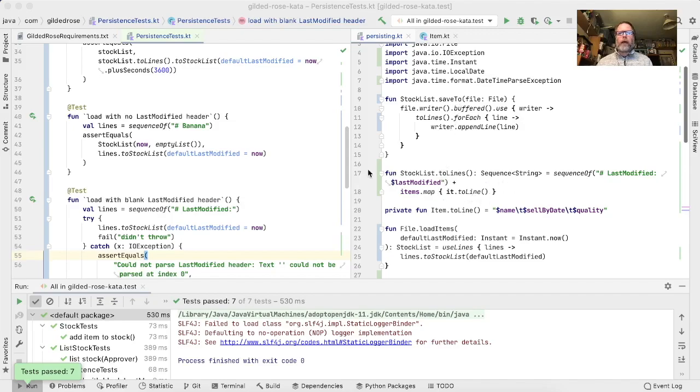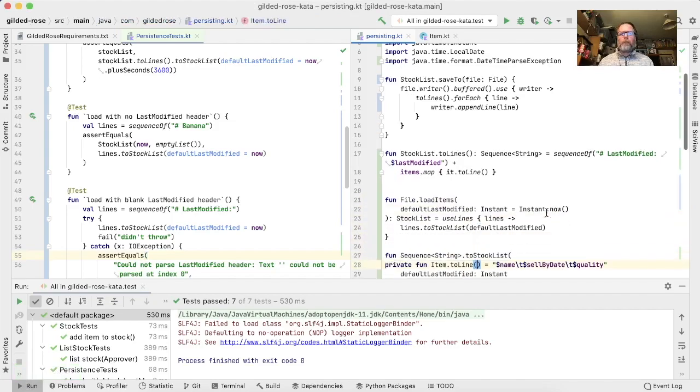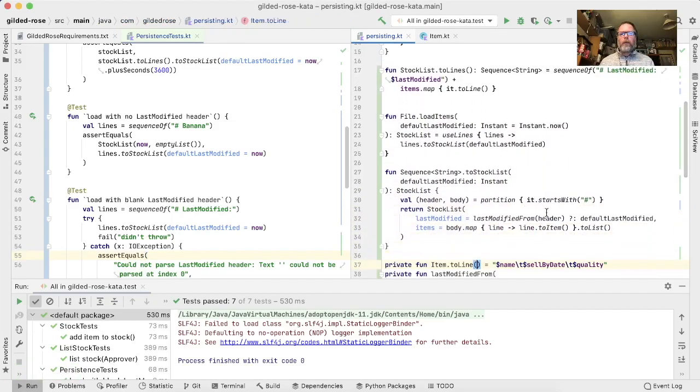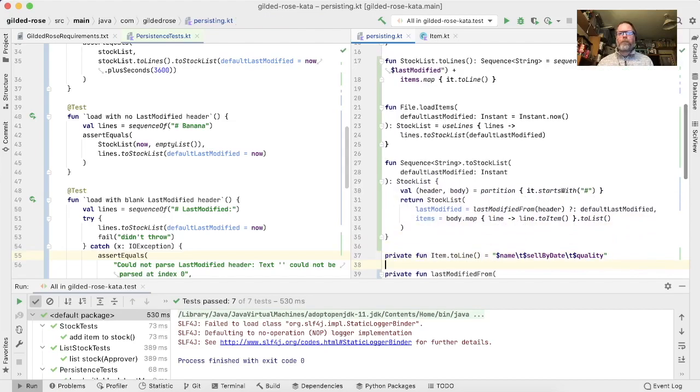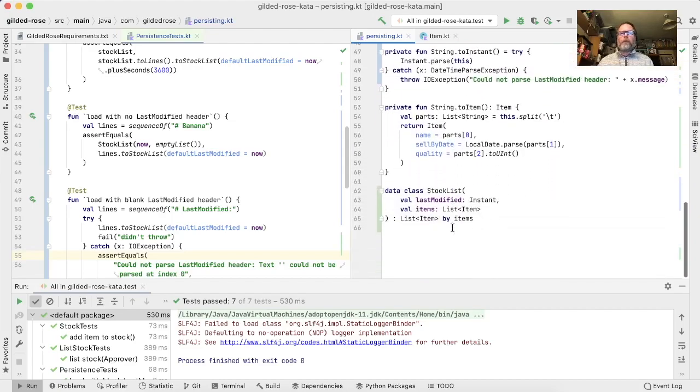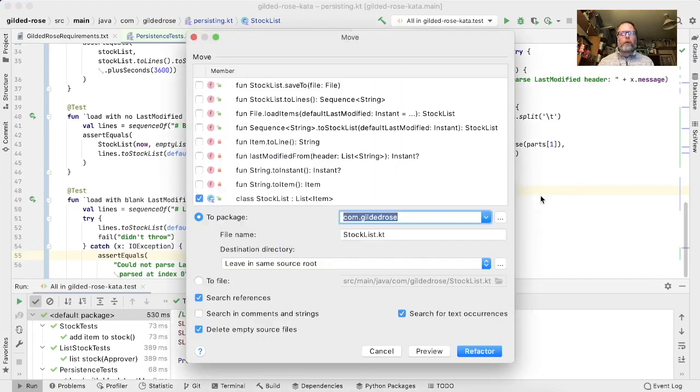Those are both our fundamentals. And load item, so this StockList line can go down. These are our private little functions: last modified from, string to instant, and string to item. But finally, our StockList needs to come out of here and into its own file.